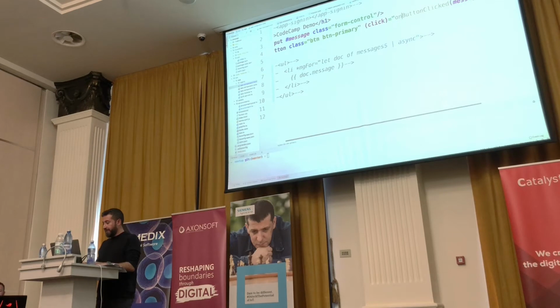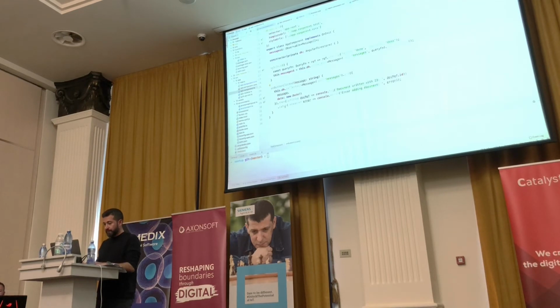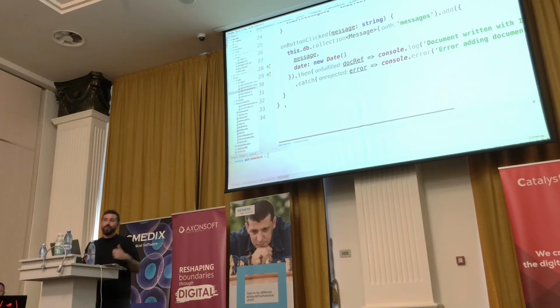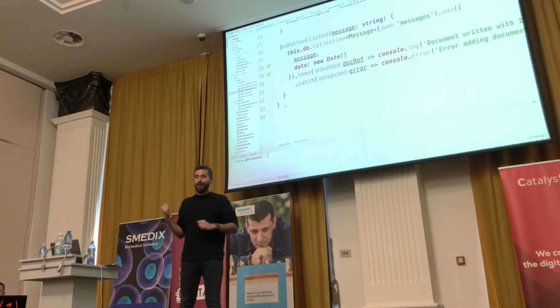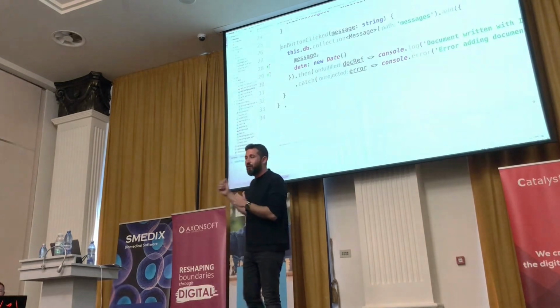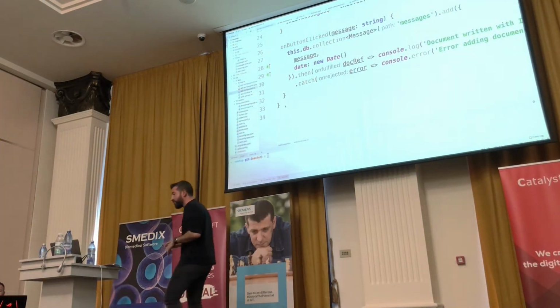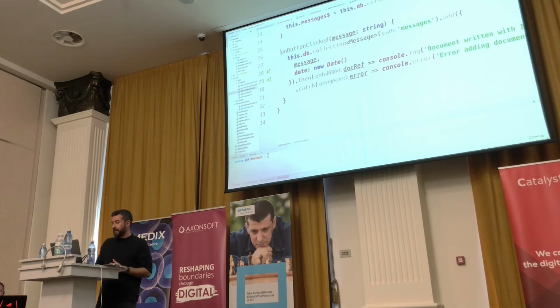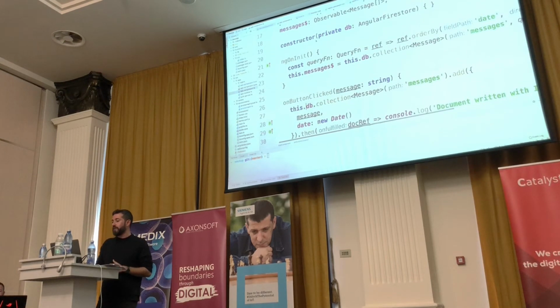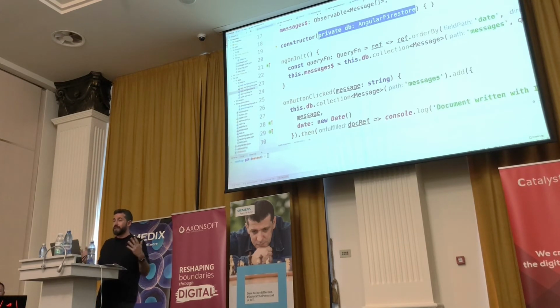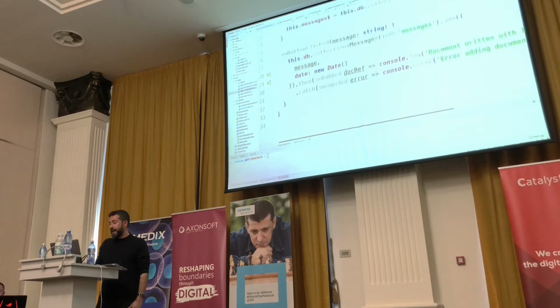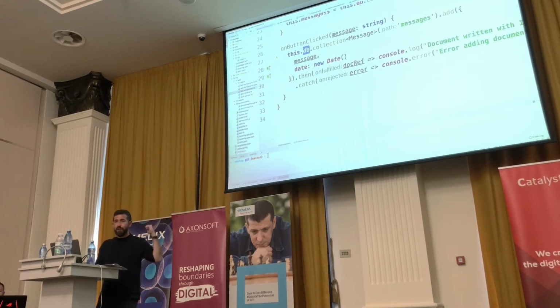So let's take a look at what the onButtonClicked does. Now you may recognize this code from two minutes earlier. I showed it to you in one of the slides. This is almost the exact same code, only a bit more Angular. The db object is imported as a service. This is how you inject services into your component in Angular. And now I have it, if you remember, I set it up in the app module when I initialized Firebase. So now I just have this db object and I can do whatever I want with it.